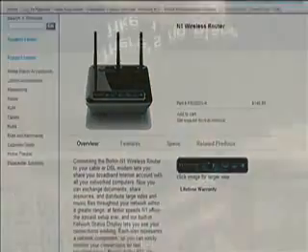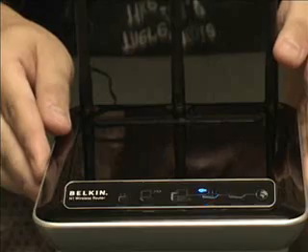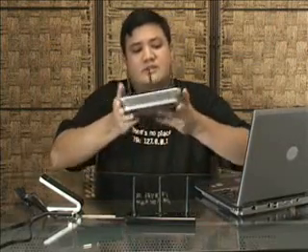None of those mean anything without this — Belkin's N1 wireless router. This used to be their flagship until they released the Vision. They've changed the front, and they're very proud of this. Instead of a row of LEDs that may or may not mean anything to someone looking at it, they have a series of icons that can be lit up, giving a visual representation of what's happening with your network — whether there's a problem with LAN connectivity, connectivity to the Internet, or the wireless. In the back, you have your standard four ports, all 10/100. We would have liked to have seen gigabit, but this will do for home use. There's also one port for the WAN — the cable modem or DSL — plus standard power, reset, and function buttons.